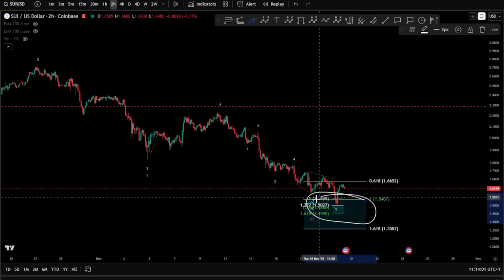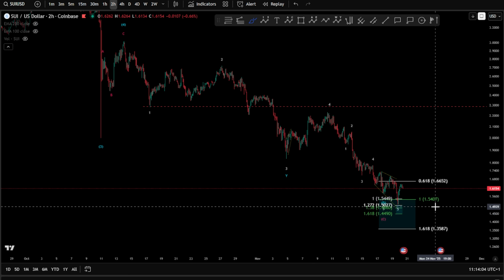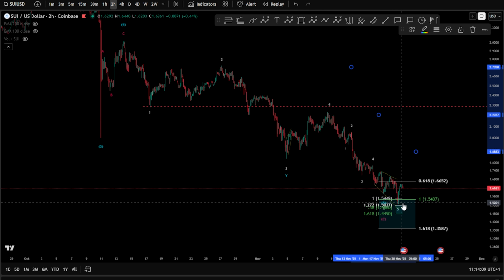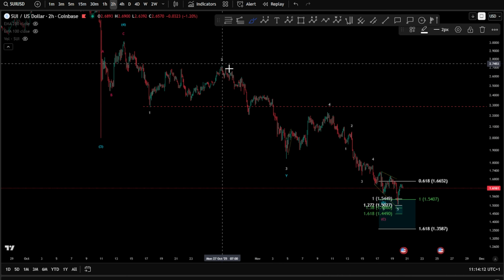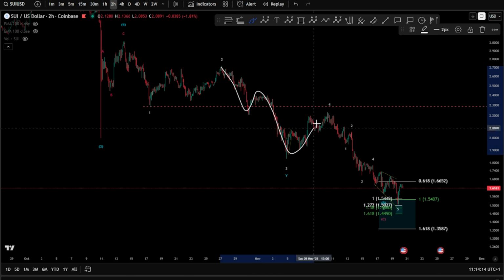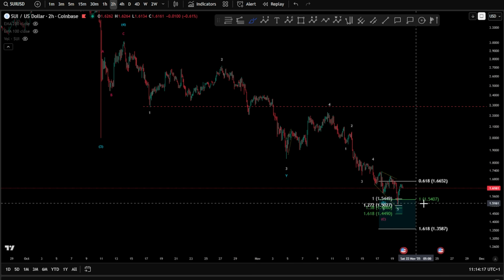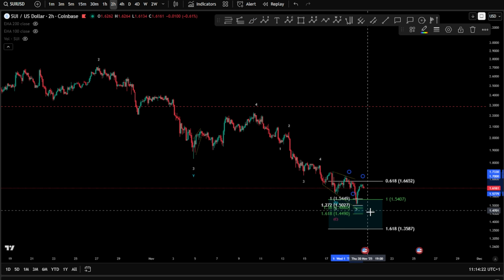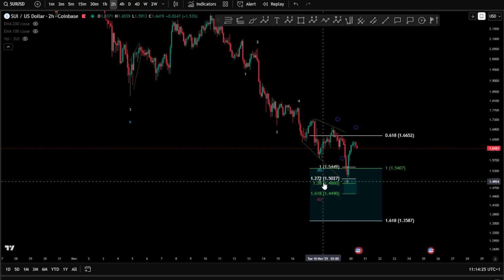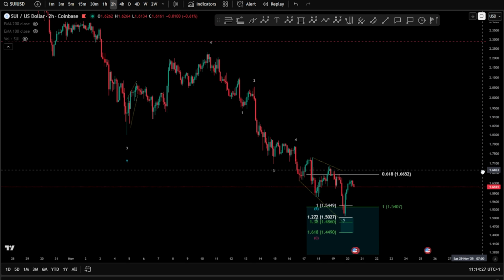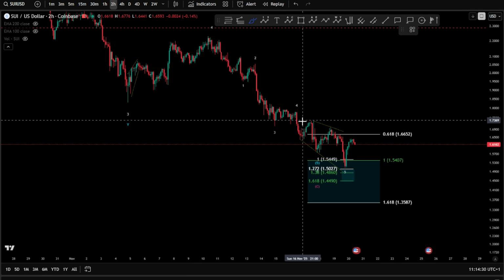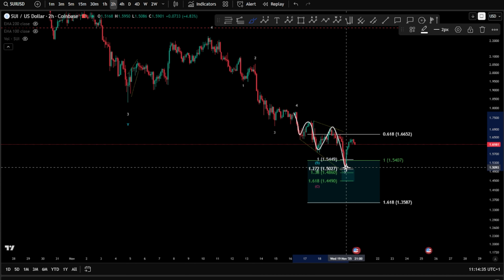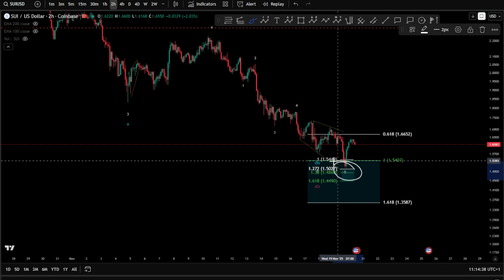Now, currently, based on the target for the 1-to-1 fib level taken from this potential wave 1 here, and based on this wave 3, you would like to finish at wave 5 in case that this is still a bigger impulse like 1, 2, 3, 4, and a 5 somehow. And of course, we're looking for this area. Now, inside it as well, if we are taking this target into consideration here, I was considering an expanding flat potential wave 5 in case this is an expanding diagonal, not flat. And that this is a 1, 2, 3, 4, and a 5 here can be the target over there as well.